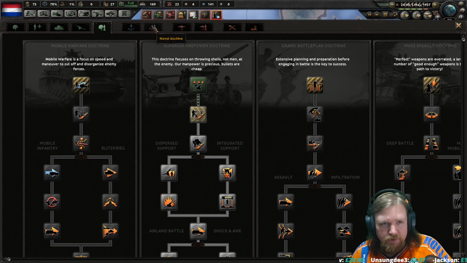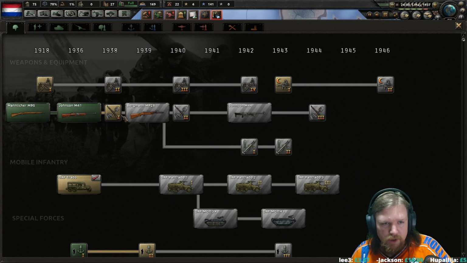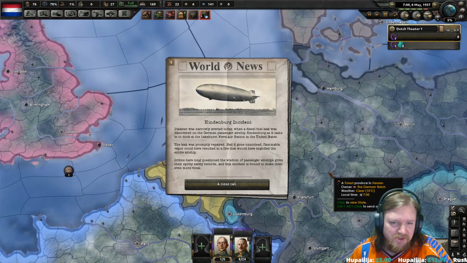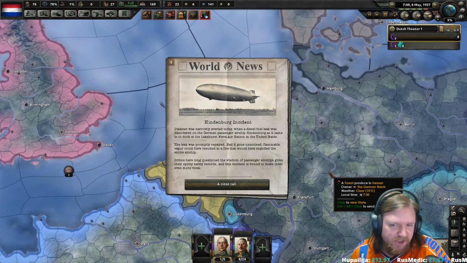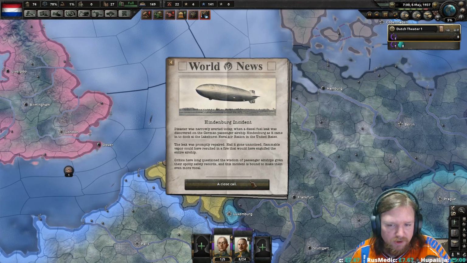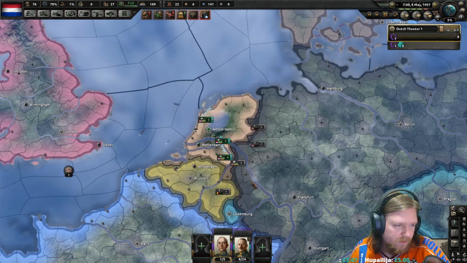And now we can do another technology. So we've got the text there that I want to do. I think I would like to have support weapons 1. Hindenburg incident. Disaster was narrowly averted today when a diesel fuel leak was discovered on the German passenger airship Hindenburg as it came into dock at the Lakehurst Naval Air Station in the United States. The leak was promptly repaired. Had it gone unnoticed, flammable vapor could have resulted in a fire that would have engulfed the entire airship.